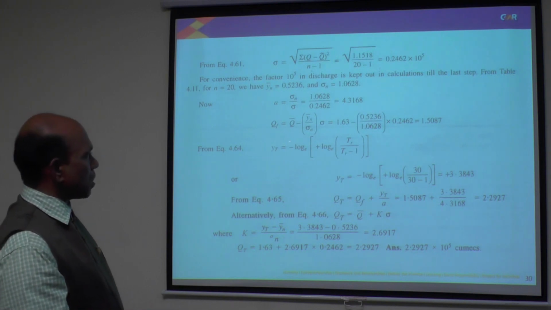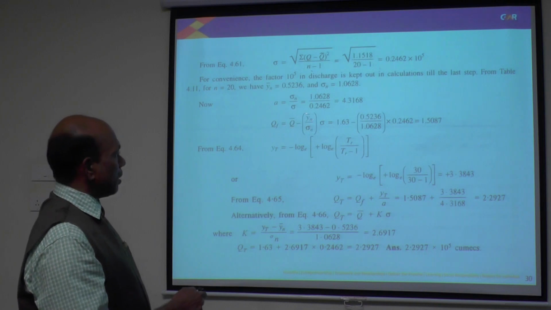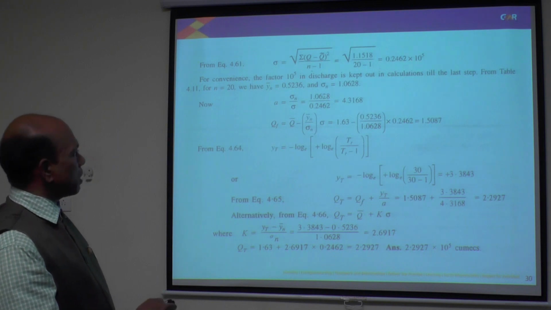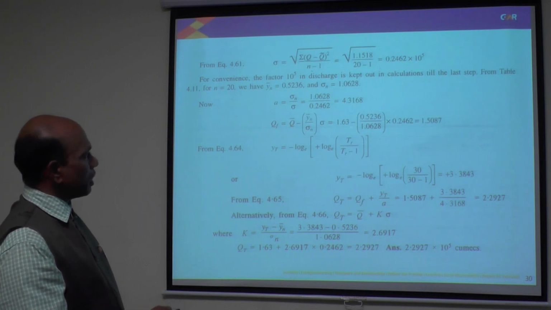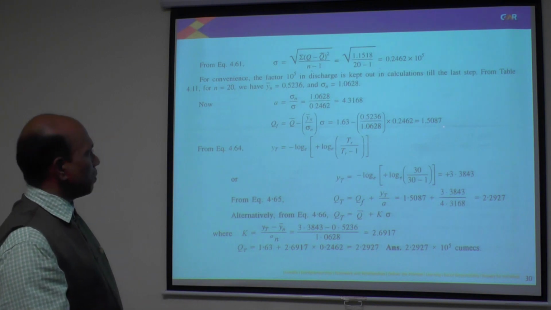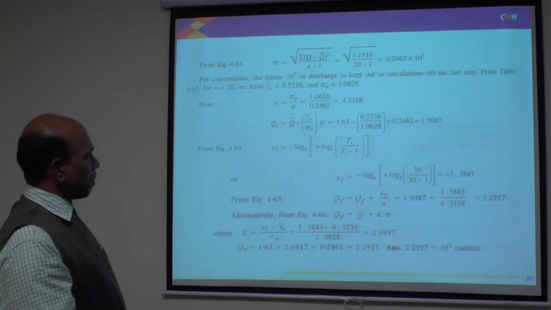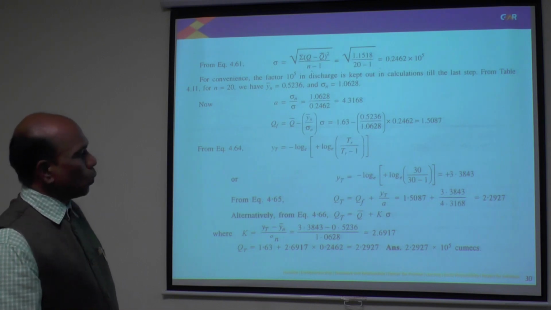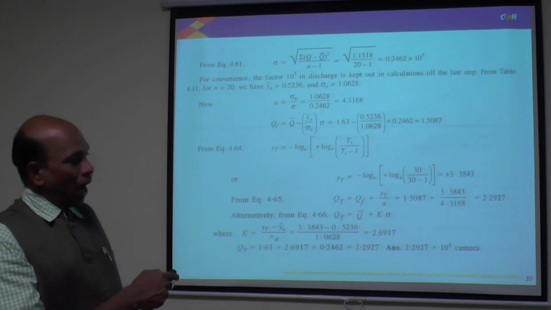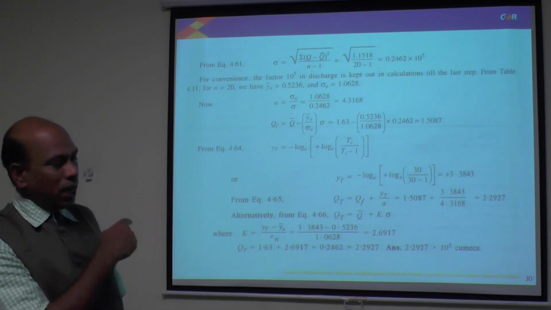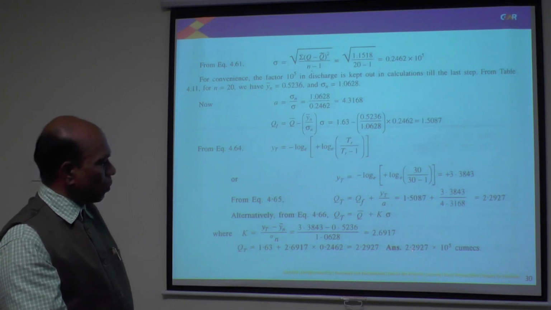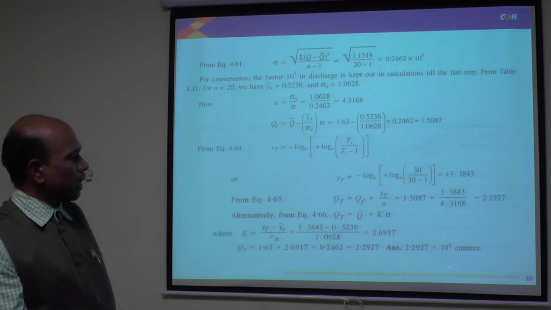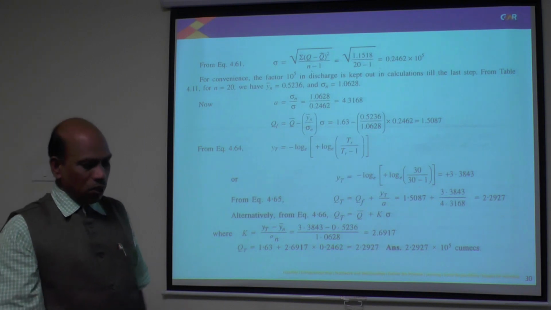Then go to QF, which also has one formula. The reduced mean is already determined using the table, the reduced standard deviation is also determined using the table, and Q bar is the mean already determined. Finally you have that QF value, and yt is equal to this; apply this formula and determine the value of yt. Finally the peak discharge equals 2.2927 into 10 power 5, Qmax. This is the peak discharge on a particular catchment area by using Gumbel's method.